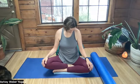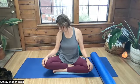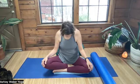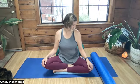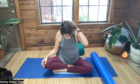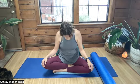So you'll stick with this movement. It's almost like a little half circle, drawing your chin down, rolling it over to one side, drawing your chin down, rolling it over to the other side. We'll do that two more times. Shoulders are relaxing away from your ears. And then when you're even, you'll drop your chin down and then just take a moment to breathe into the back of your neck, making the back of your neck long. And then let your inhale float your head up. Nice.